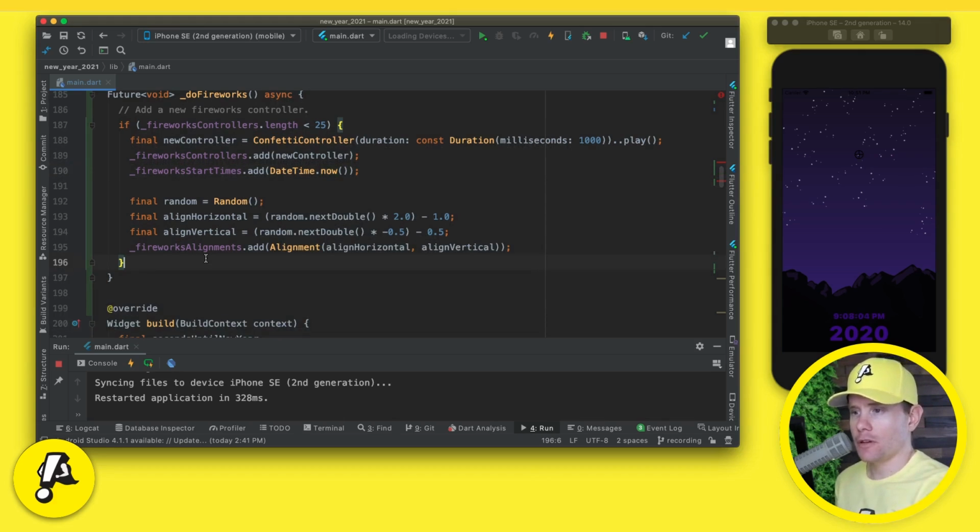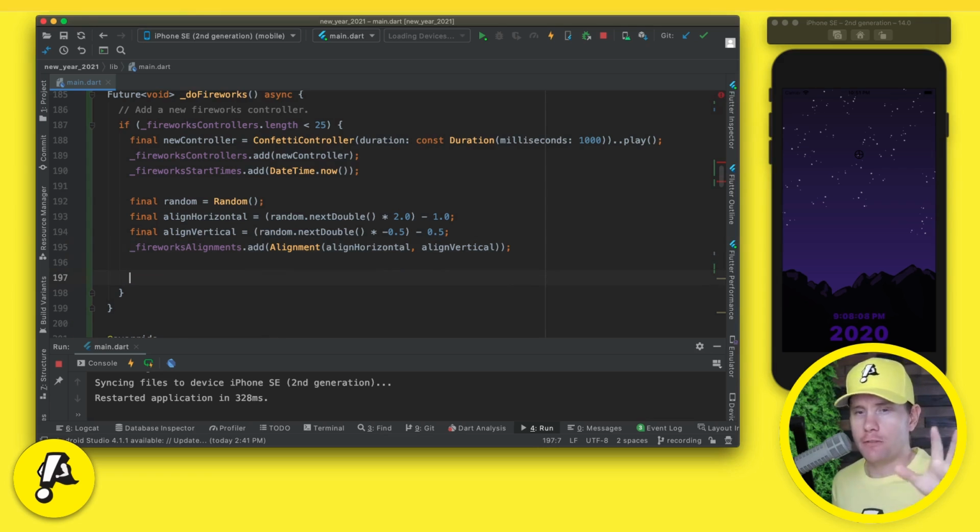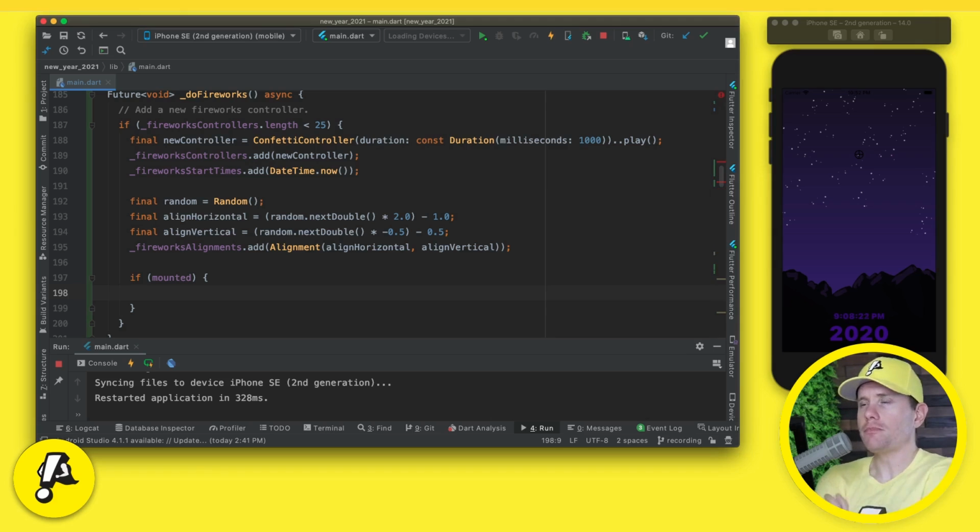Now, after we create this new fireworks display, we want to prepare ourselves to do it again. But we only want to do it again if this widget still exists. If this widget still exists, then we will generate a random time.